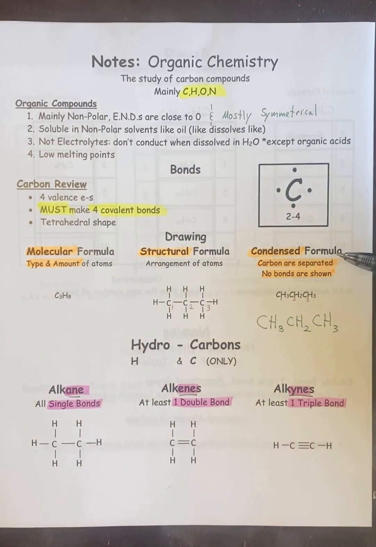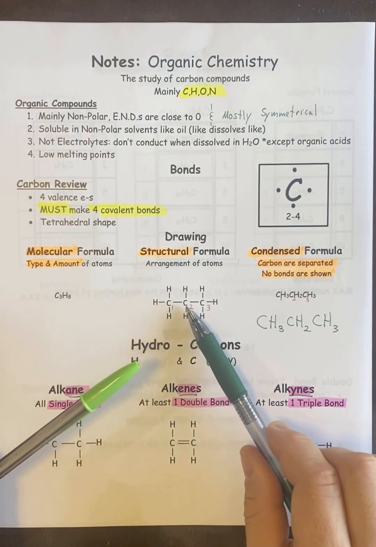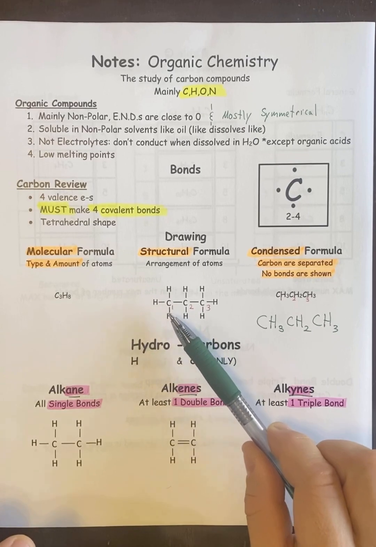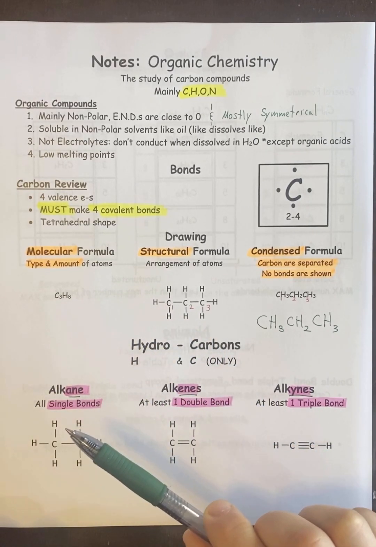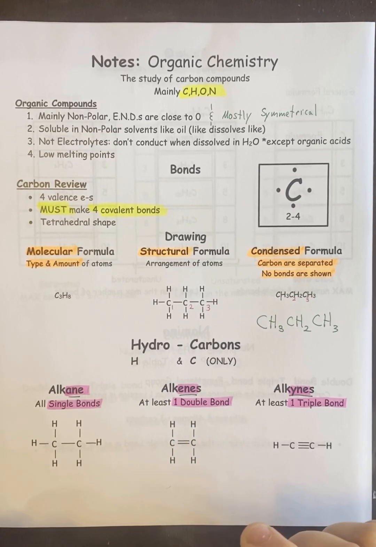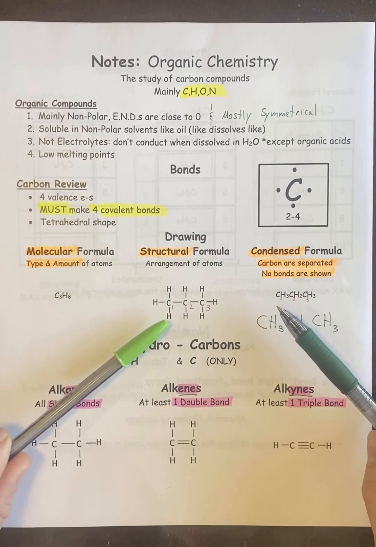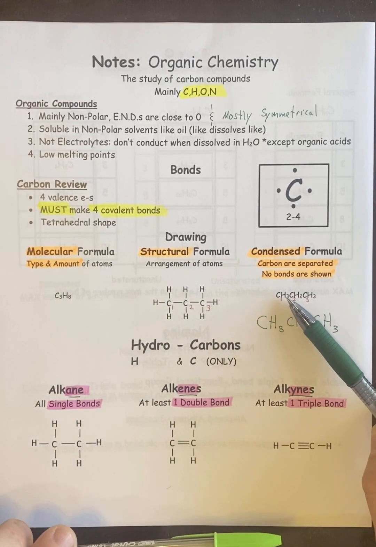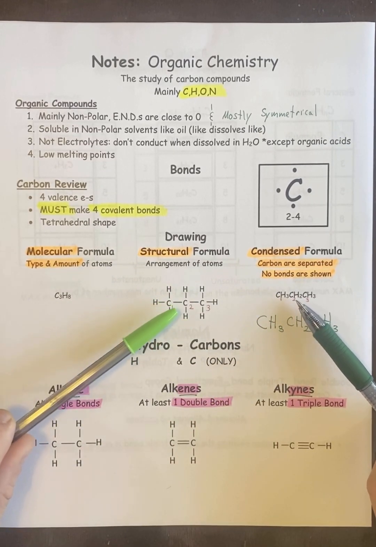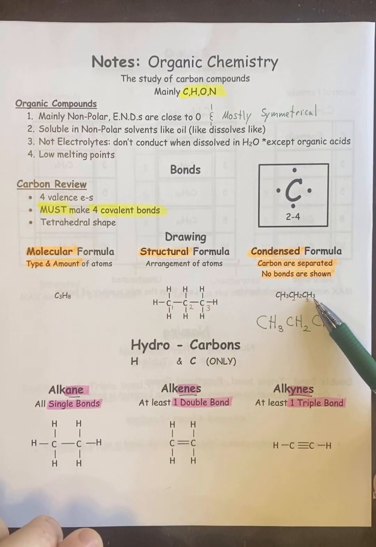Or you could do the condensed formula, which is much more common. And so the way that works is you number the carbons left to right, so carbon 1, carbon 2, carbon 3, and then you condense the hydrogens that are attached to it. Other things can be condensed other than hydrogen, but at this level we almost never do that. So for example, carbon 1 has 3 H's directly connected, so I say CH3. Carbon 2 has 2 H's directly connected, so CH2, and carbon 3, again, 3 H's, so CH3.